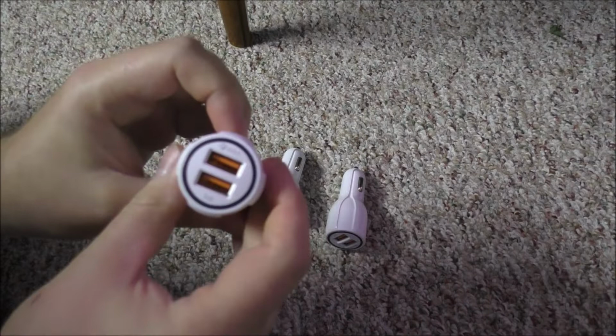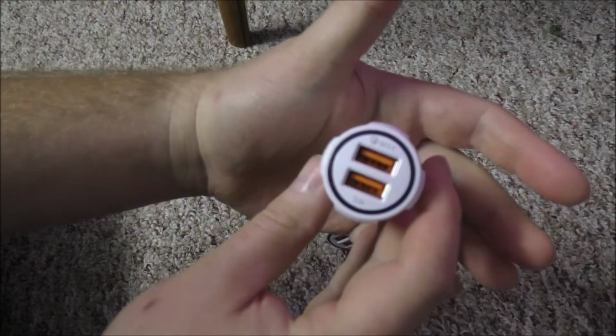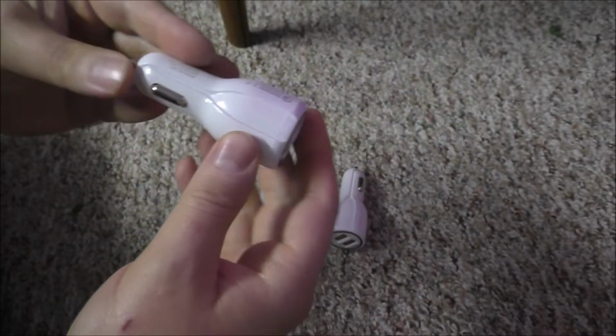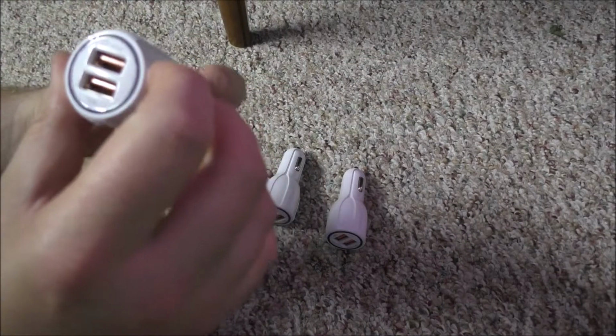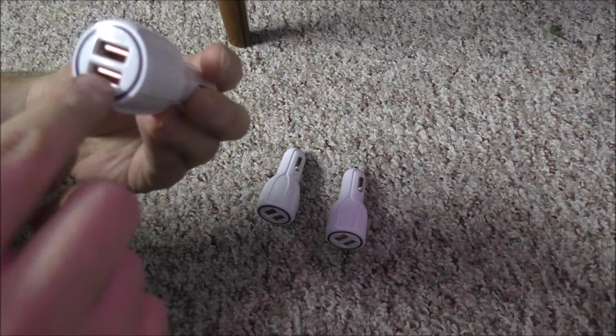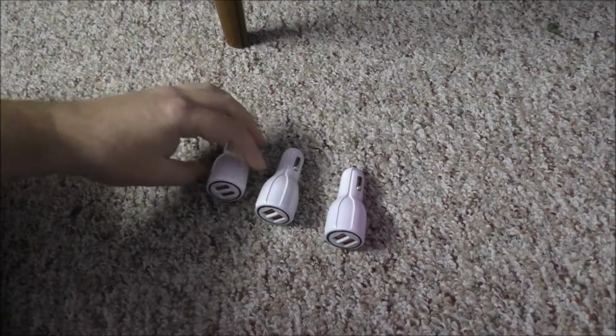Let's see if we can get a clearer picture. It doesn't want to really focus. There we go. Two ports. This is the quick charge port, and I guess they're both quick charge, but 3 amps. So three of those.